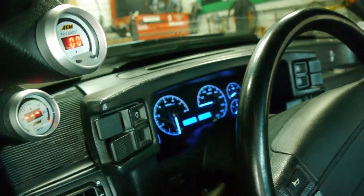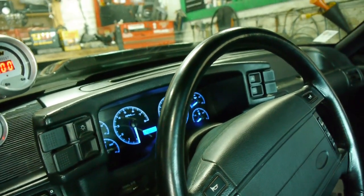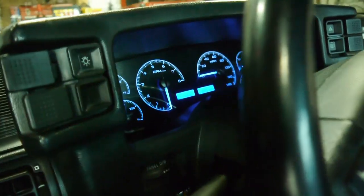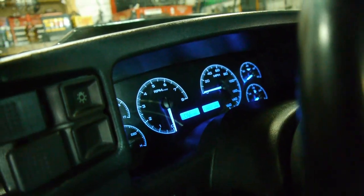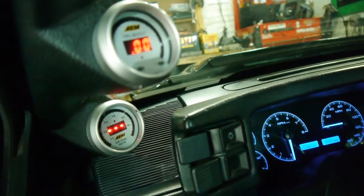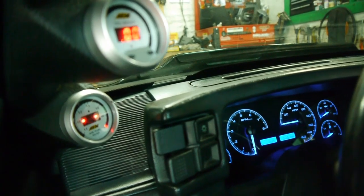I had all the interior and everything back in the car, and I had the radio in there, but we were setting up, and I have to fix it. We're actually going to go back in. Do you see the gauges? These two gauges actually work properly, the air fuel ratio and the boost gauge. Everything in the car works.